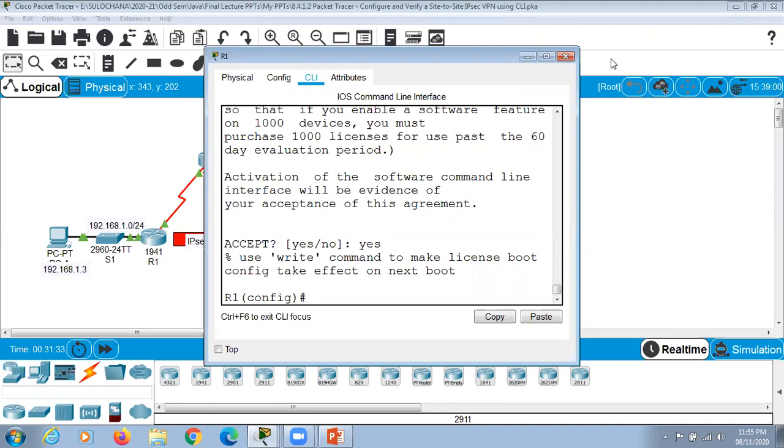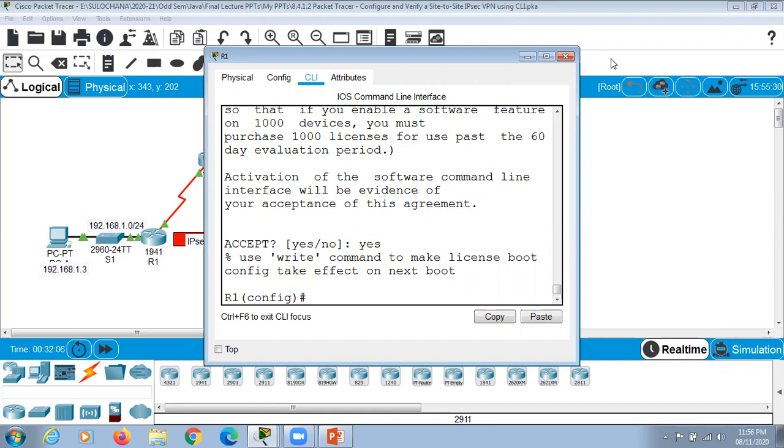We have to configure ACL 110 to identify the traffic from the LAN on R1 to the LAN on R3 as interesting traffic. This interesting traffic will trigger the IPsec VPN when there is traffic between the R1 and R3 LANs. All other traffic sourced from the LANs will not be encrypted. Because of the implicit deny all, there is no need to configure a deny ip any statement.